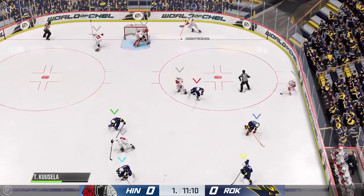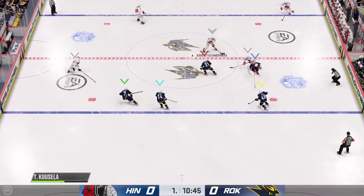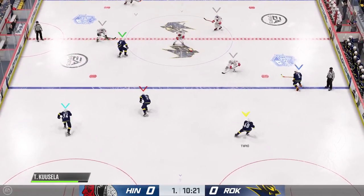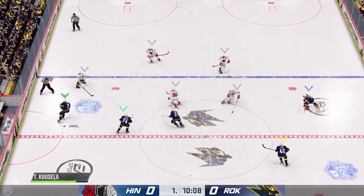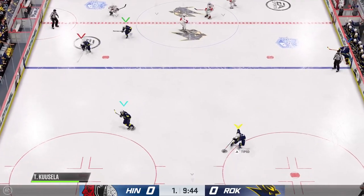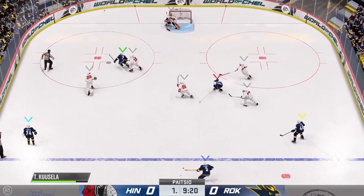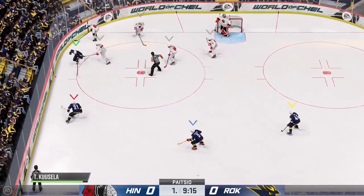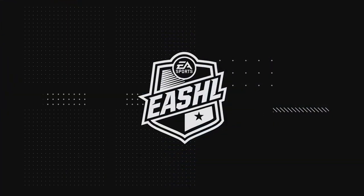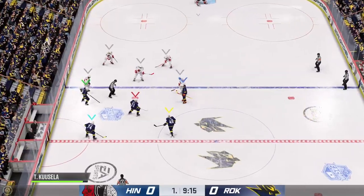Puck is dropped and we are back underway. Braun's taking it from his own end. Moves it to Tippett. Nice feed. And it's a quick pass to JD. And he takes the pass. The Rockies have it now. Sent into the offensive zone. And that's offside, stopping the play. Past the midway mark in this period. We're still scoreless.